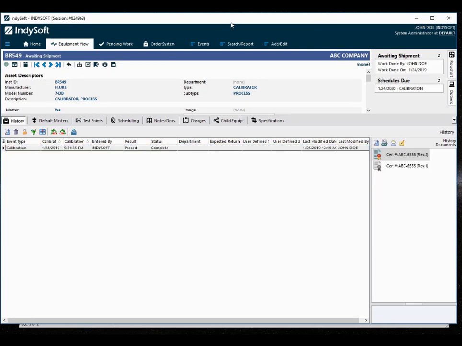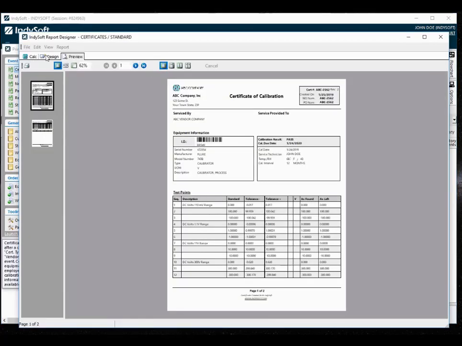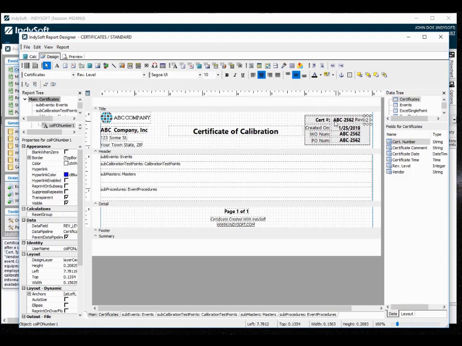To take full advantage of that, what you're going to want to do is go into your certificate template editor, and you'll notice here I've got the certificate number, which is our normal pipeline certificate number field, and we've added the rev level field to that pipeline.